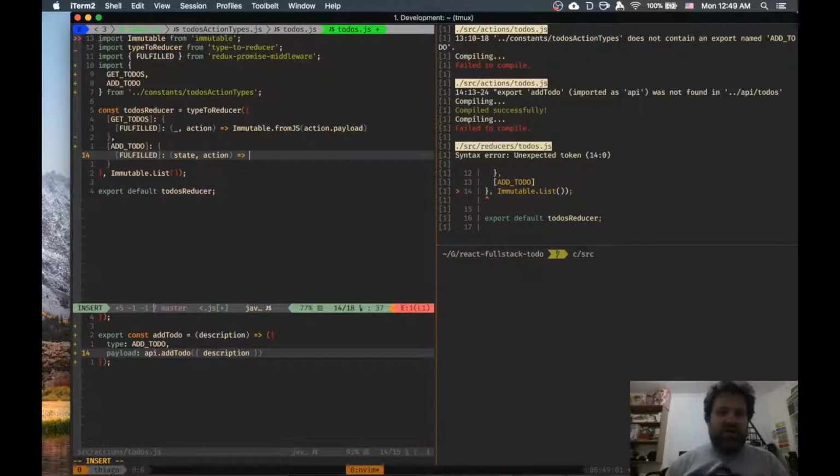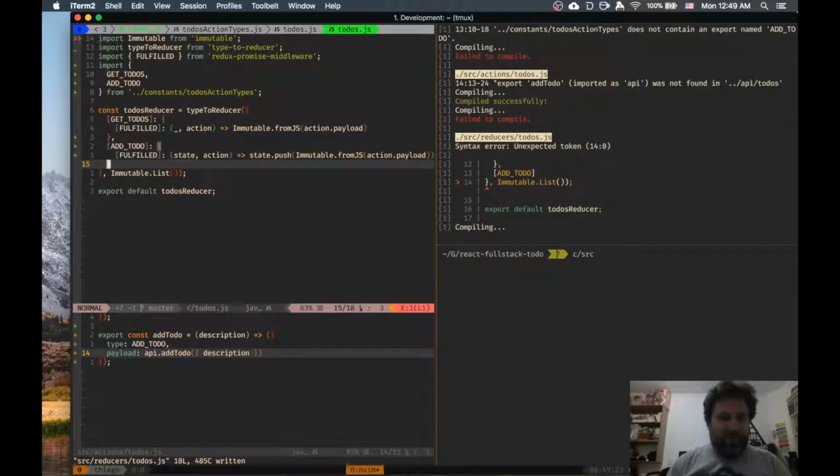To put it into the state, right? So what we want to do here, we want to do a state.push, and we want to say Immutable.fromJS of action.payload, right? That's cool. So let's give it a go.